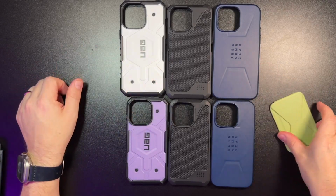Maybe go with an actual original Apple case or something else that has a stronger magnet on the back. For me, I use more of the accessories in the car, the wireless charging, the MagSafe charger. I don't really use a wallet for a wallet. I use a real wallet for that because I don't want to lose it.